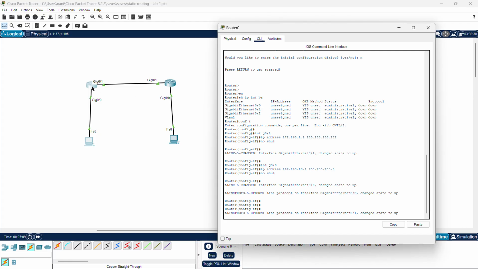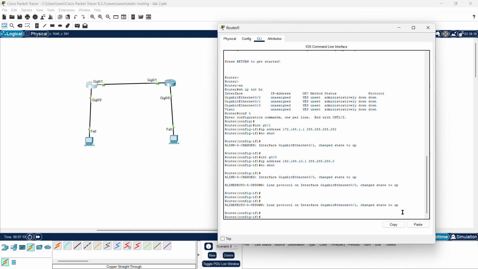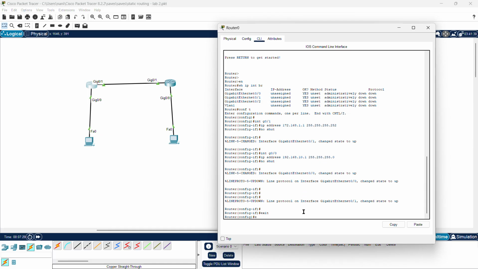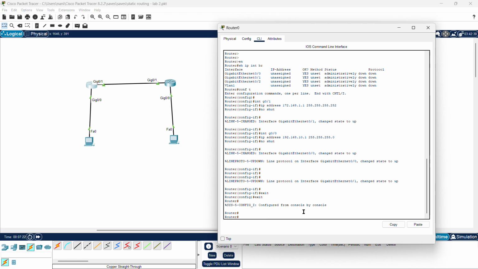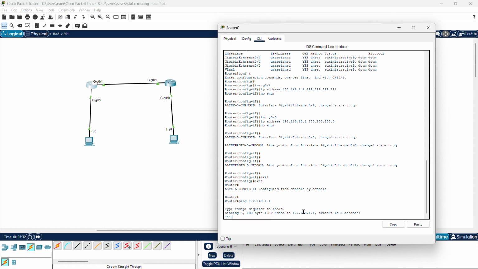Let's try to ping from router 1 to router 2 and router 2's LAN network. Exit, from here also. Just ping 172.168.1.2, sorry, 1.1.